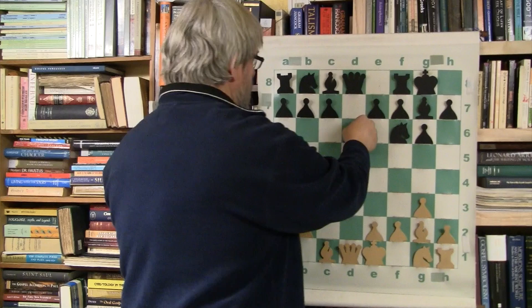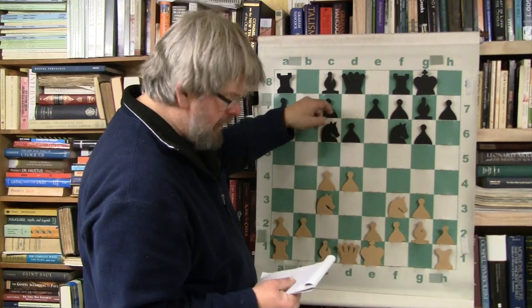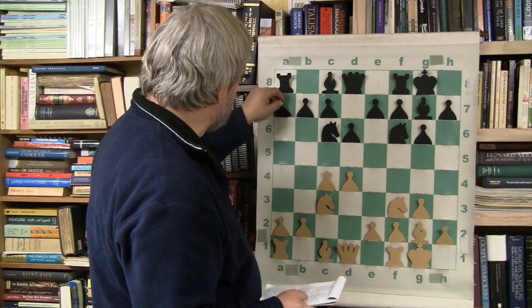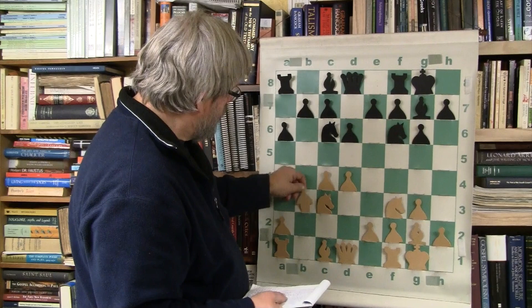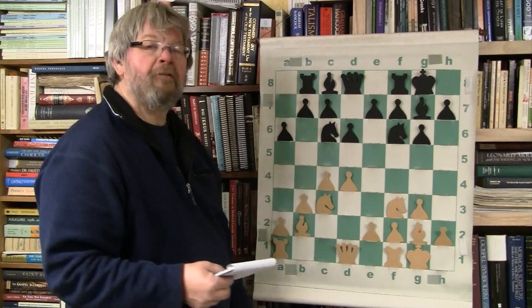Bobby goes D6 and now here comes the knight. Feuerstein is going to get rid of the castle, definitely. And Bobby says, okay, let's keep on bringing this stuff out, which is always a good strategy — basic chess 101, bring your pieces out like crazy. Going to do a little defensive stab there. He's going to solidify his center and bring his B up just in case. And now Bobby puts his rook on B8. So Feuerstein fianchettos both of his bishops. This could be interesting.